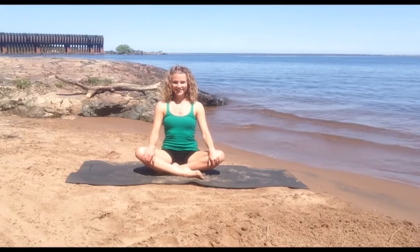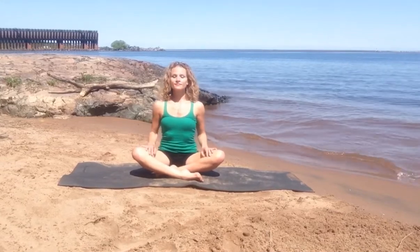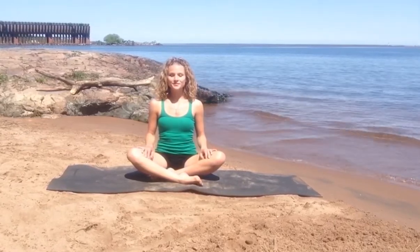From this comfortable seated position, let's go ahead and check in with our alignment, ensuring that we are seated on the bottom of the sitting bones, and the shoulders are down and away from the ears. Chest is open. Crown of the head lifts up to the sky. Core muscles are engaged.